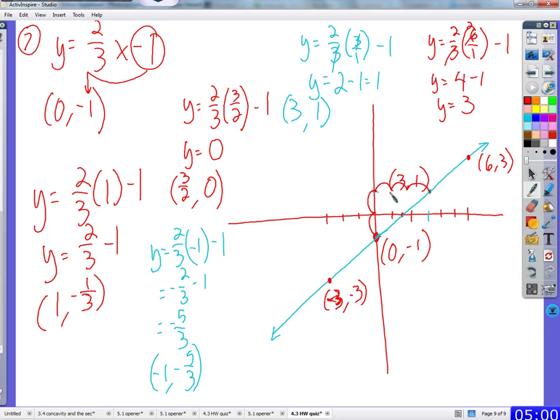And we already noticed this moving horizontally 3 was nice because the denominator was 3, and that denominator of 3 will divide any multiple of 3 that we put in here. So we want to move in steps in the x direction, chunks of 3, multiples of 3. And then depending on what that multiple of 3 is, whether it be 3 or 6 or 9 or 12 or whatever, we'll then get the leftover. 6 divided by 3 is 2, and we'll multiply that by the numerator, 2. As long as we take this numerator and multiply by whatever this divided by 3 is, that'll be what we add on to negative 1.